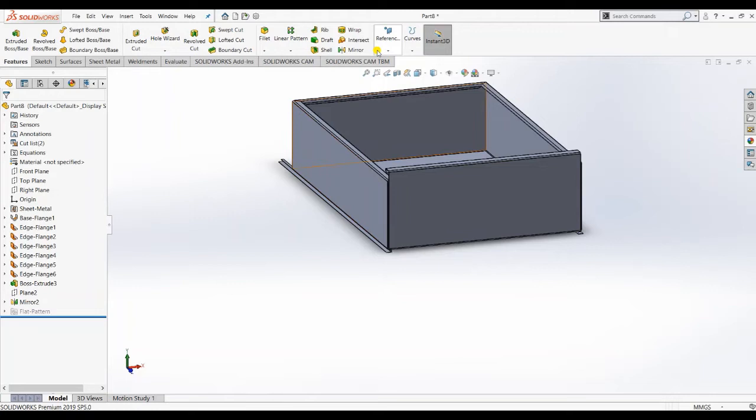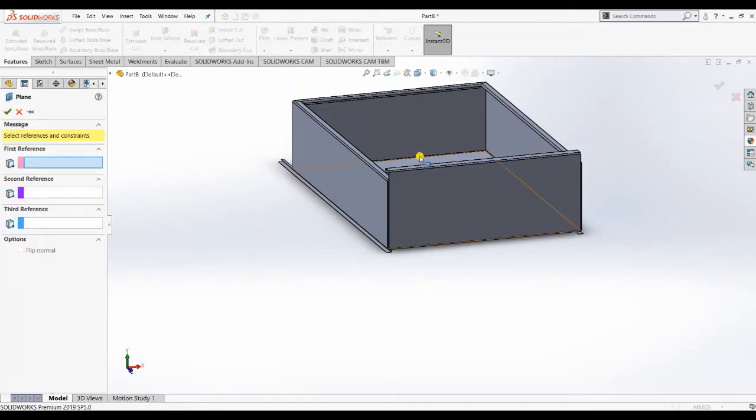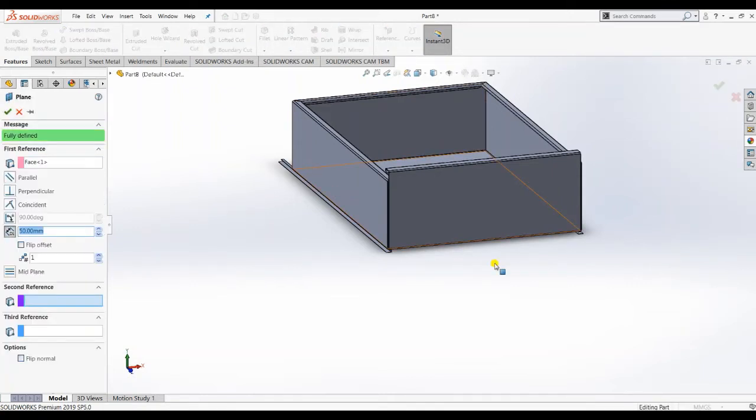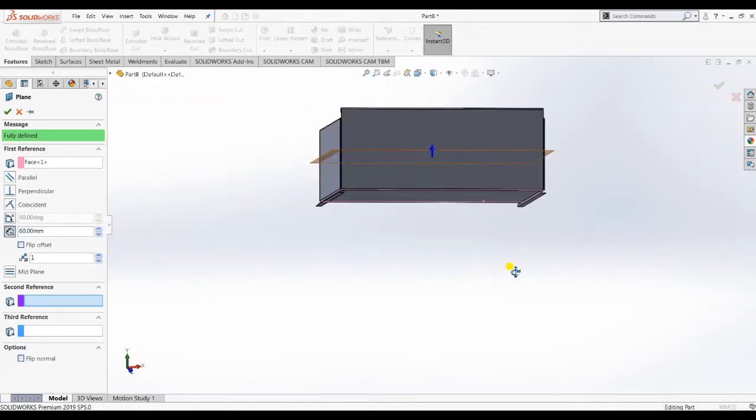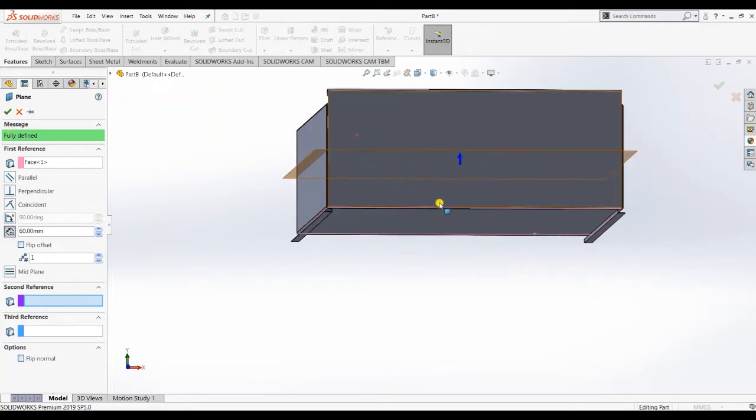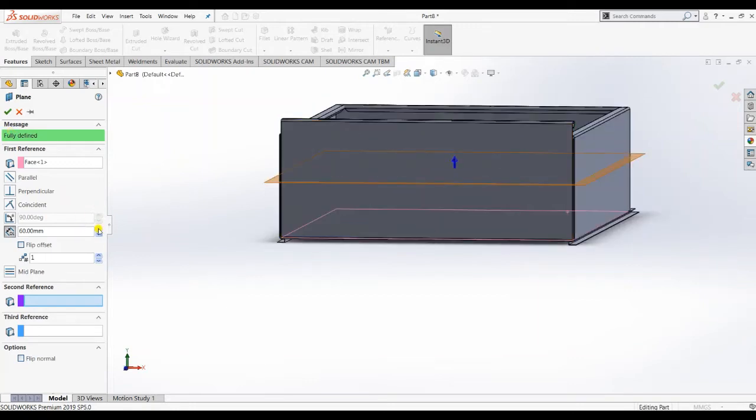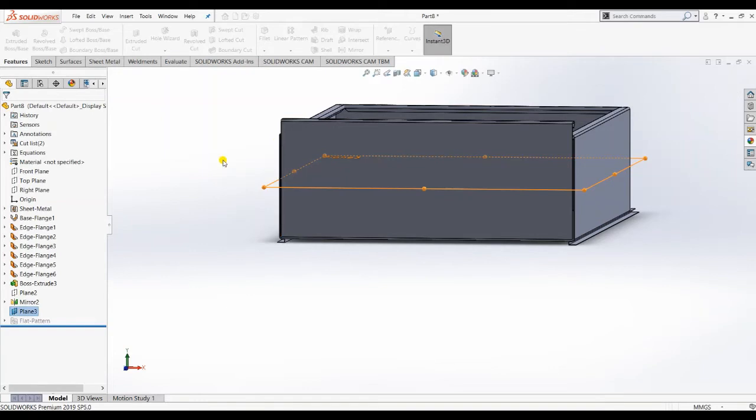So those are useful things that will be beneficial in your future. Again, I take one plane from the bottom surface up to 60 mm, in which I am going to create a line, and after that I apply the sweep command and make the handle, as you know, because we have already made it like that in the door video. If you haven't seen that video, first go and make it. After that, you can make the whole assembly of this.